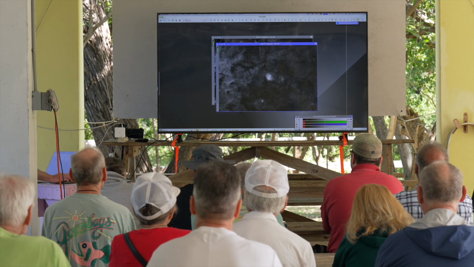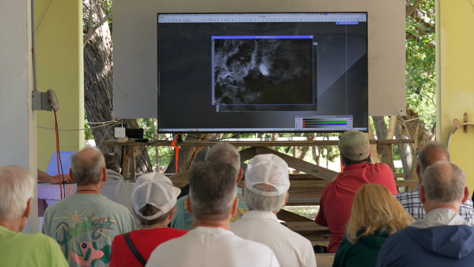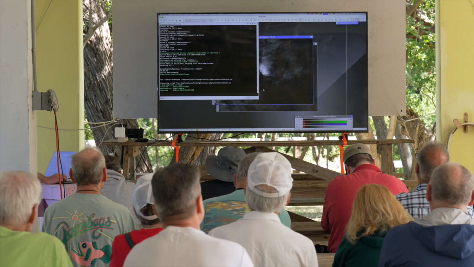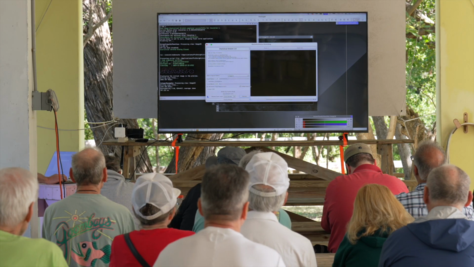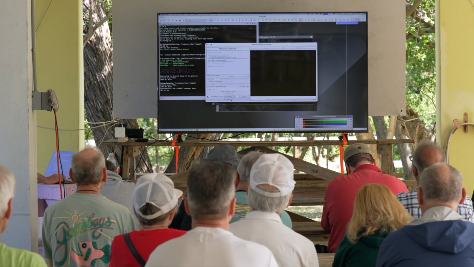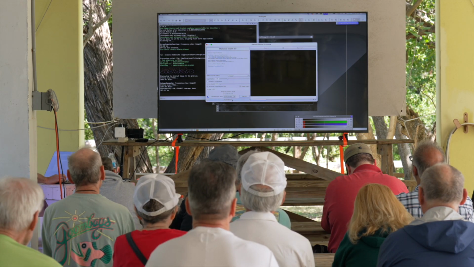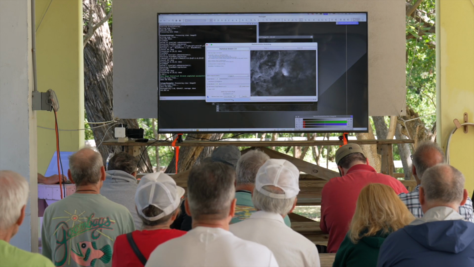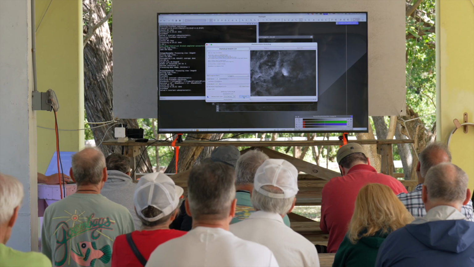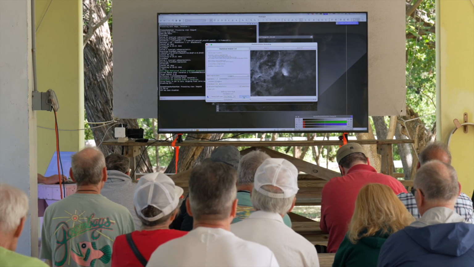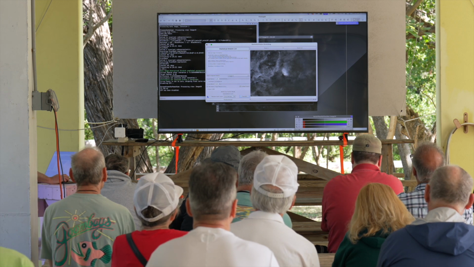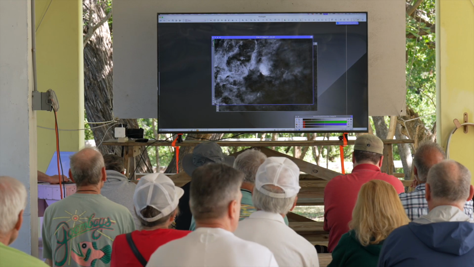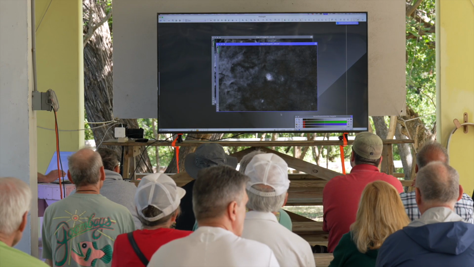So it has stretched it, and I'm going to run the same thing on this one. I'm going to run SETI Astro, statistical stretch. And believe me, you can play with your own ways of stretching an image, but this is just an easy way to do it, and it does a good job. Image 19. If you want to show a preview of what it's going to look like, you can click there. It throws a preview in there. Execute. All right. There we go. So now I've got two stretched images. One looks like that. One looks like that.